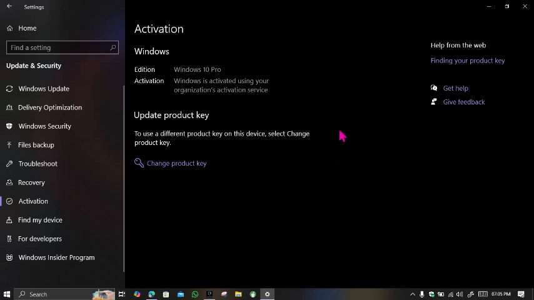Now, to do any of this, please make sure that you have a very good internet connection. And then if you reinstall Windows, you might need to reactivate it using the same method. If by any means you've uninstalled the Windows and you reinstalled it, you will have to reactivate using the same process. The next one, sometimes significant hardware changes like replacing the motherboard might also require you to reactivate your Windows.